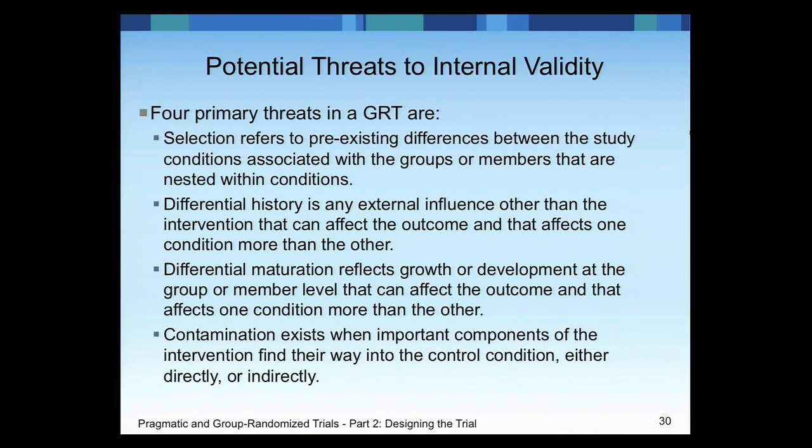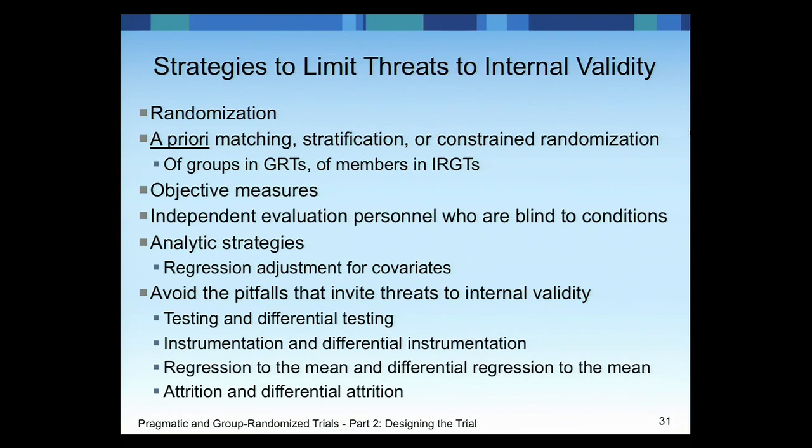We thought we had things well under control, and then after some time discovered that the person that we had hired in one of our intervention communities to run the intervention program had a brother who lived in one of the control communities and was the CEO for the hospital in that community. And they, of course, met regularly and interacted regularly, and so all the information about our intervention was finding its way, at least through that vehicle, into one of our control sites. So contamination can happen in randomized clinical trials, certainly in group randomized trials, and we need to be concerned about it. These are the major strategies to limit these threats.